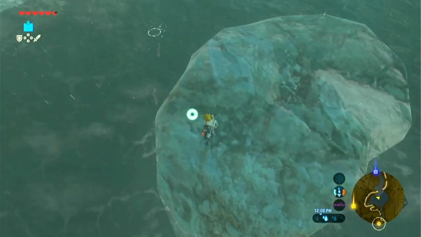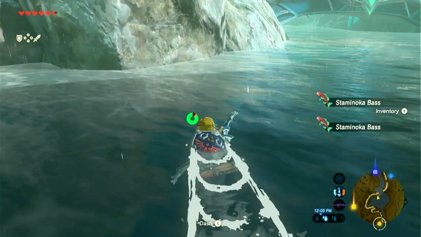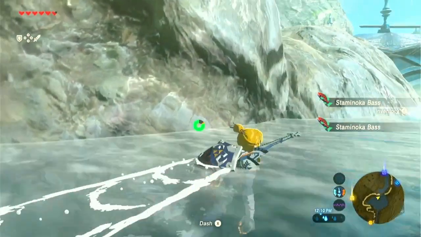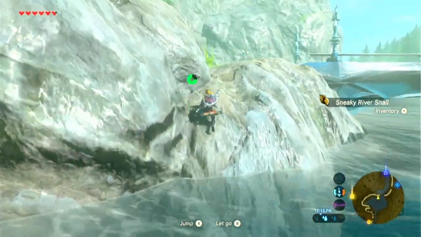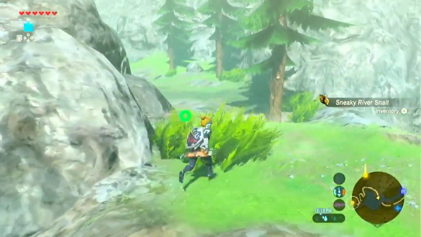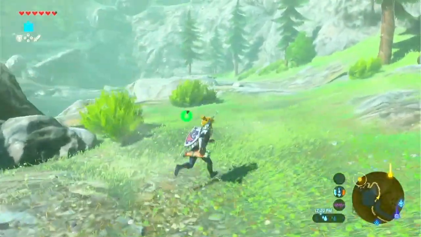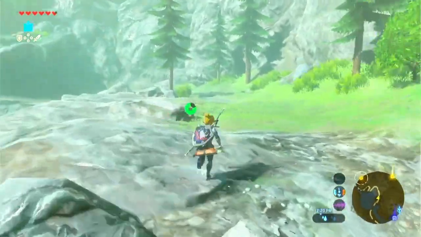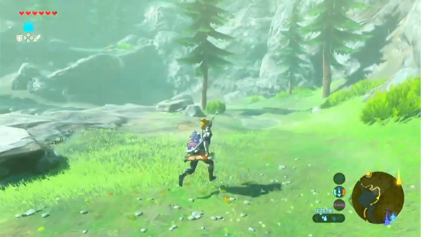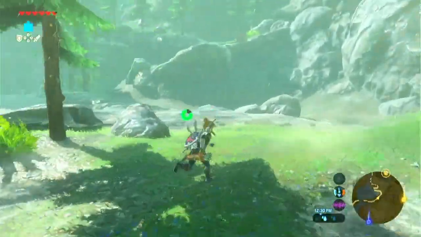This also is a great time to catch fish. There are all kinds of fish on the way up to Zora's Domain. I'm going to be keeping my eye out for a certain type of fish, the hardy bass. I mentioned it before, but they're really, really useful for cooking dishes that increase hearts and also for armor upgrades for a certain armor set.